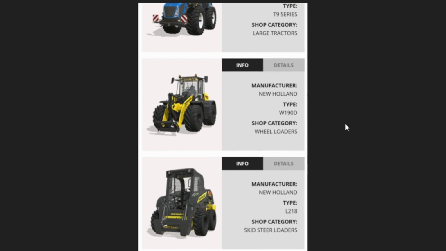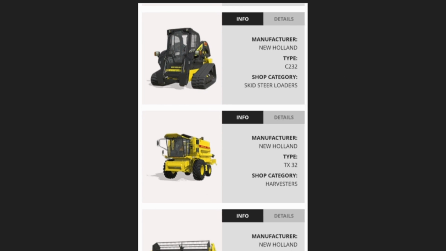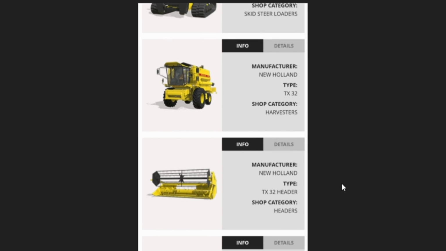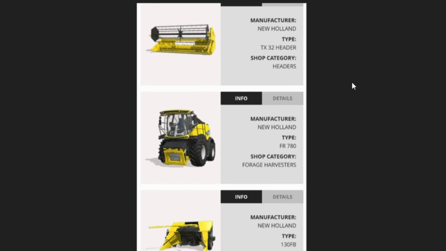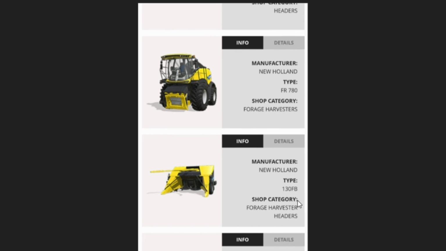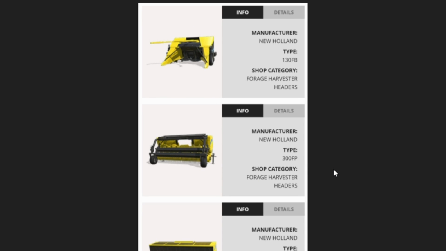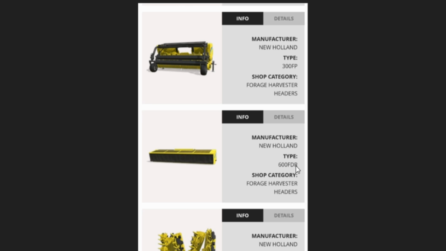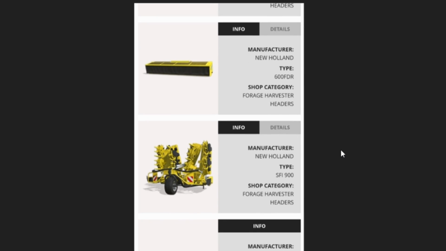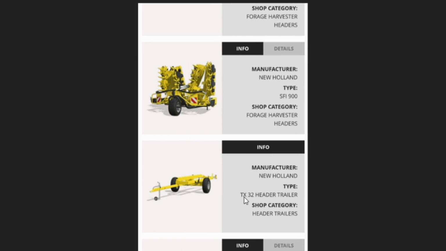Wheel loader we have is the W190D wheel loader. And then skid steer we have the L218 and the C232. Okay, in harvesters we have the TX32 with the TX32 header. Forage harvesters we have the FR780 with, you can put on the 130 FB forage harvester header. And then we have the 300 FP forage harvester header and the 600 FER harvester header, or the SFI 900 harvester header. And to go along with all those, we have the TX32 header trailer.